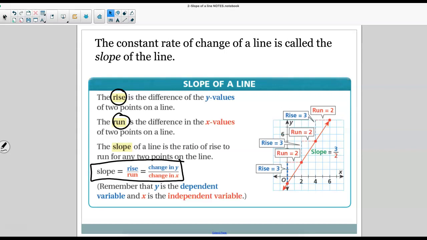And when we look at a graph, that's easy to do as long as we can find points that are on the corners. Right? And if we can find points that are on the corners, this is a really easy task. In this case, we go up 3 over 2, up 3 over 2, up 3 over 2. The slope is 3/2. That's not a hard thing at all to really do. It's just counting. Agreed? We can handle that?